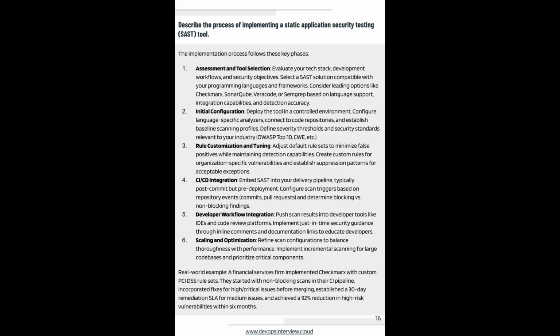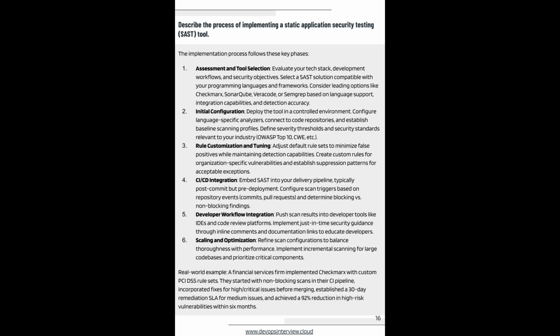So the material talks about a CI/CD integration strategy. CI/CD stands for continuous integration and continuous delivery, the automated process of building and deploying software. We want to integrate SAST into that pipeline. It starts very early with IDE plugins and pre-commit hooks, right in the developer's editor, giving them feedback as they write code. So they can catch problems before they even commit their code. It's a great way to prevent problems early on.